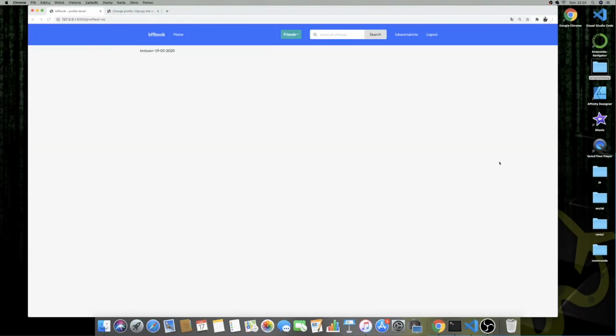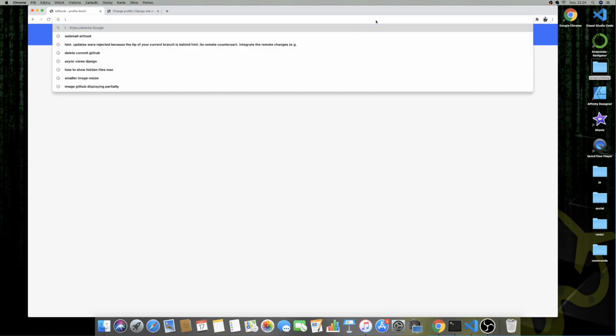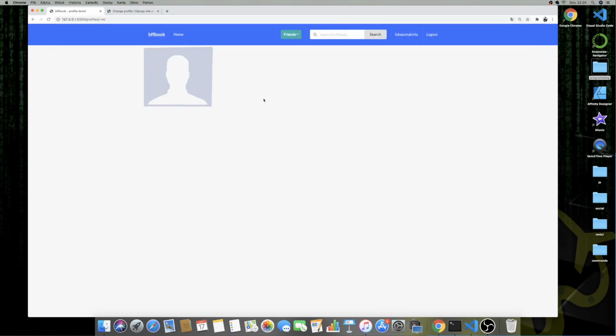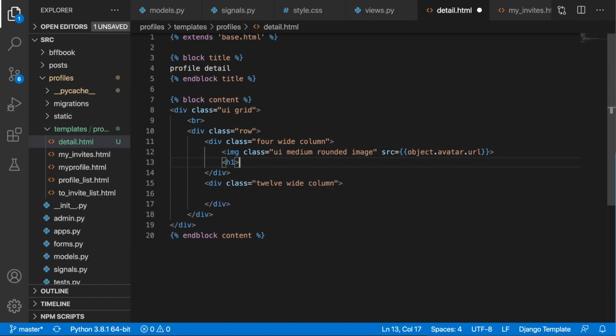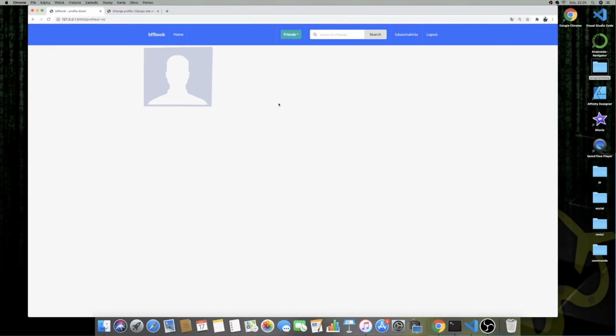So now if we save this, refresh, here is the avatar, okay? And as the next step, below the avatar, we can create an h1 tag and put in over here object.user. We don't want to display the string representation. We want to display the user over here. So I'm going to save this, refresh, and as you can see, here is the test user.